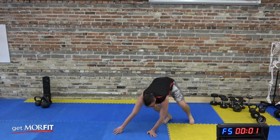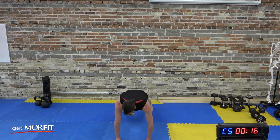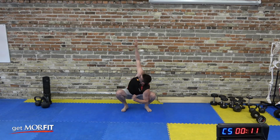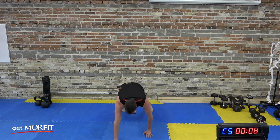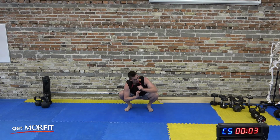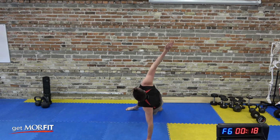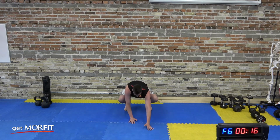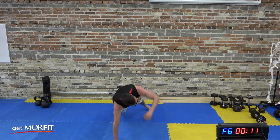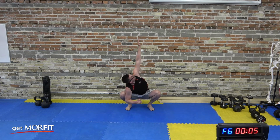Three, 2, and 1. All right, 2 rounds of the side plank to squat twist. Stay here. We got another 20 of these. Switching the side you're twisting to. Almost there.